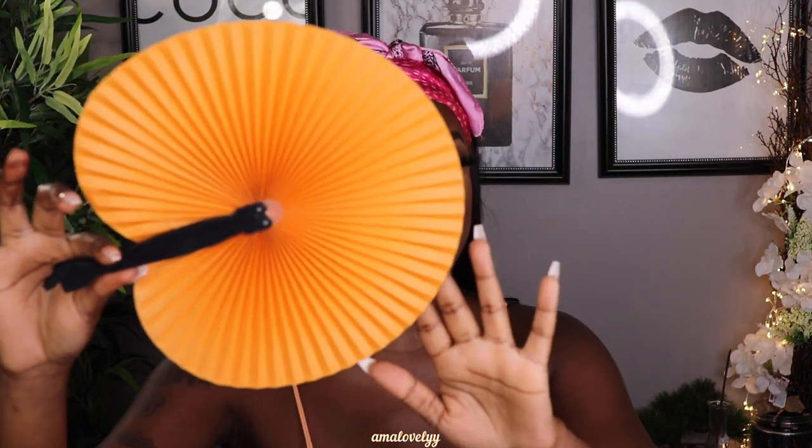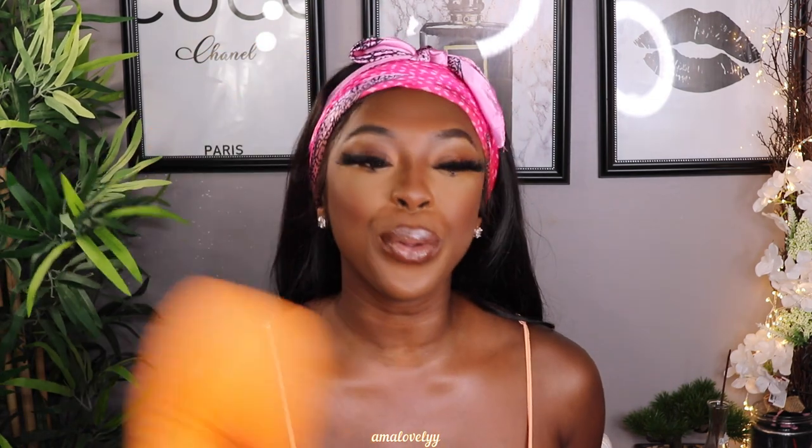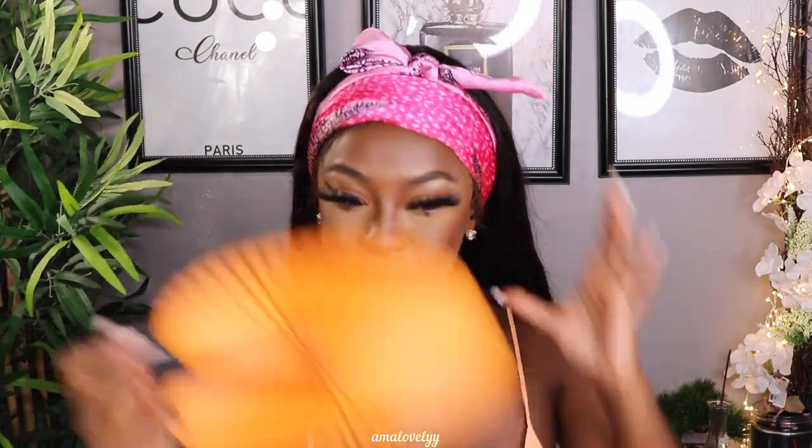I got this cute foldable fan from the Dollarama, you guys. It's so fetch. That is so cute. It's like a paper book. And it's just $1.25, I think. And it comes in a lot. I think I have to go get more. It's very convenient.